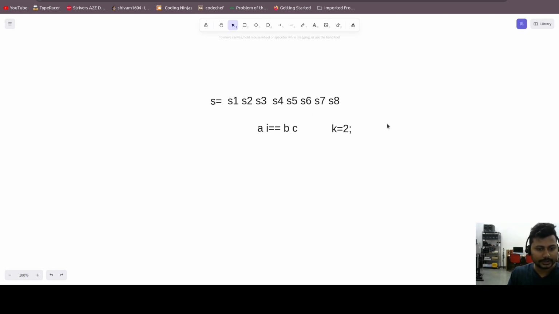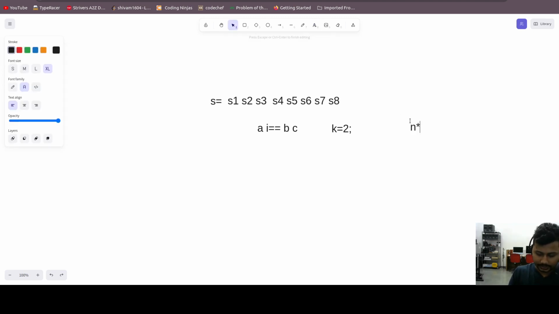So total time complexity will be n times n for the number of substrings and n for calculating the number of vowels and consonants in that substring. So we are not going to follow that method. We can optimize it a little bit.